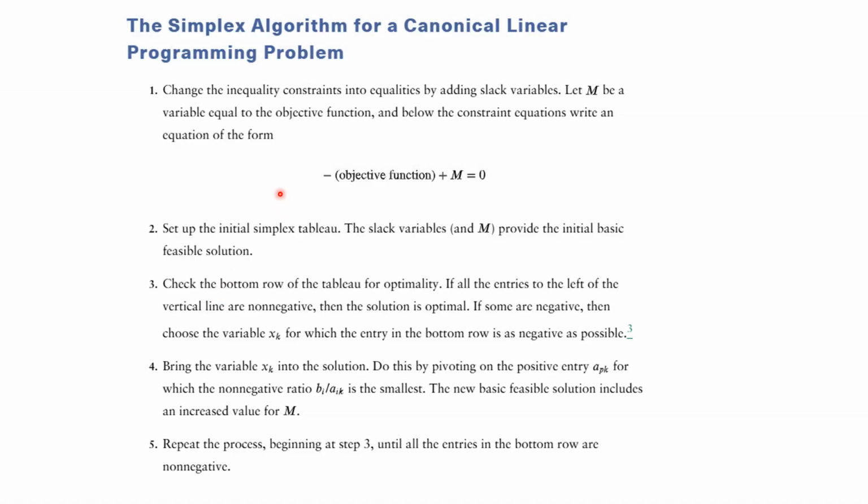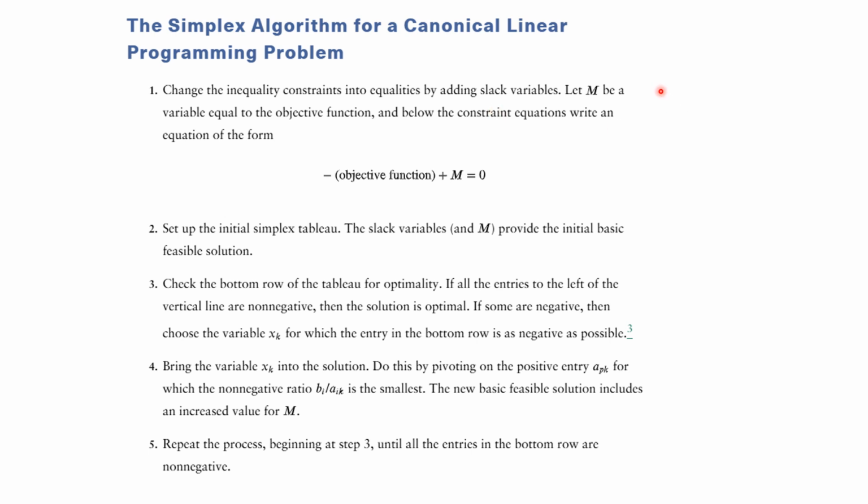So this is his simplex algorithm, and these are the steps. Now, I'm just really instructing you. You're not going to have to do this, but I am going to make a few comments about it. Change the inequality constraints into equalities by adding slack variables. This is an important step that was pretty clever, actually.